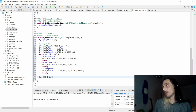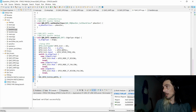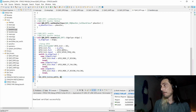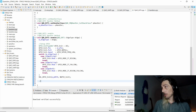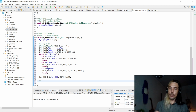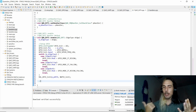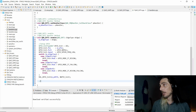So let's just go and initialize that. We'll pass it the particular GPIO, which is stored in the GPIO input class that we're inheriting from. And we'll pass it a pointer to that Gpio Unit structure. Now, we also need to determine what interrupt we're going to be working with, whether it's 1, 2, 3, or 4, 5 to 9, or 10 to 15. So it'll be one of those 6 depending on which pin number it is.